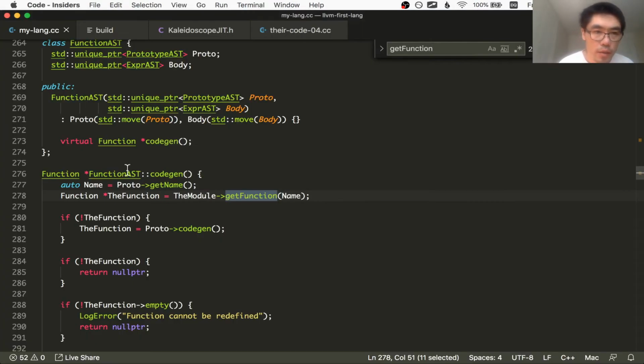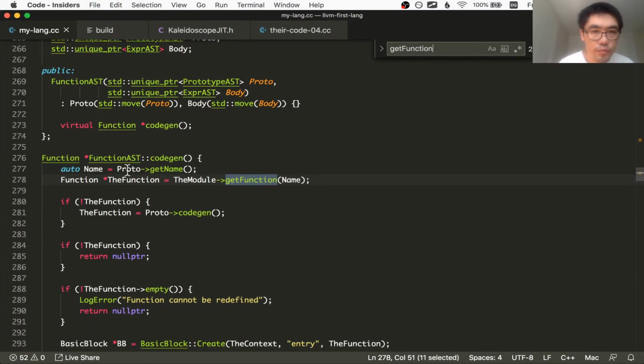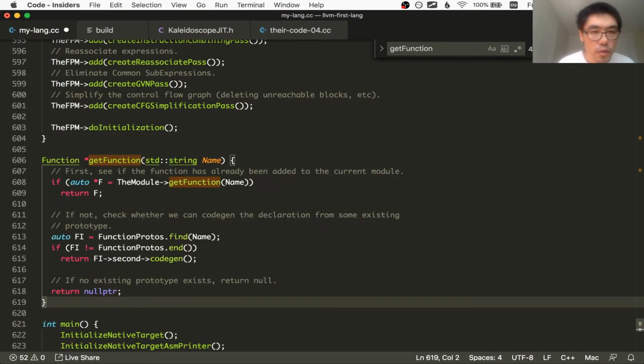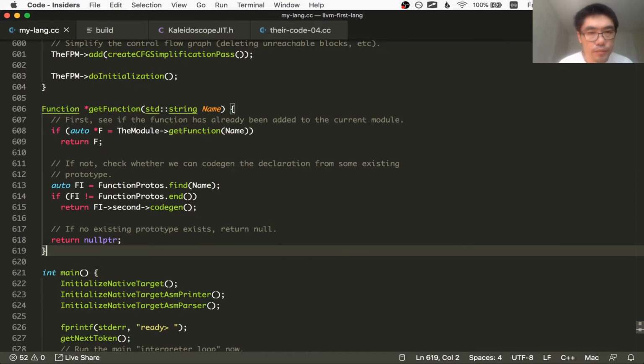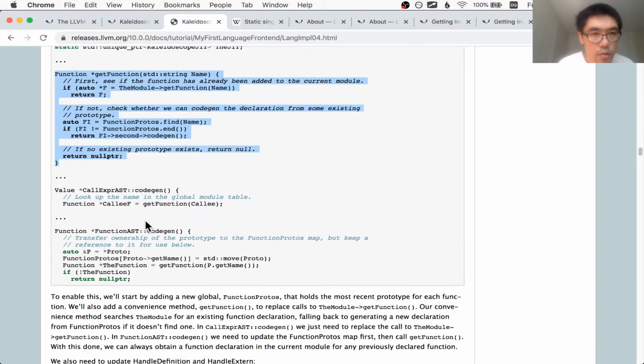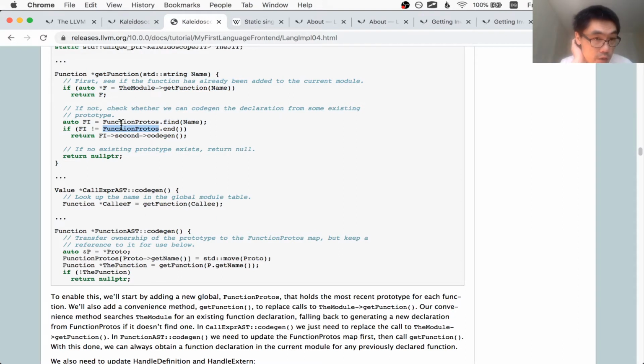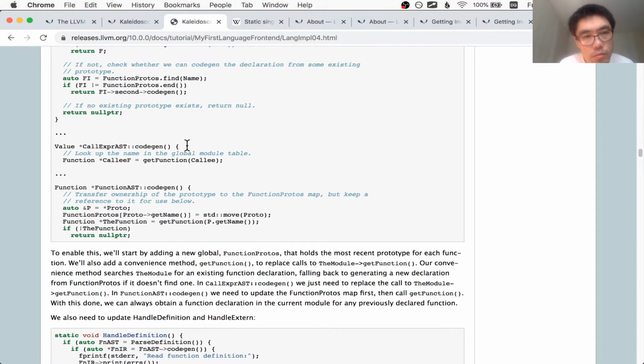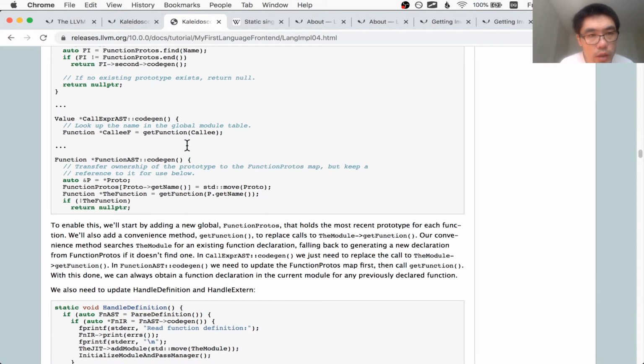I'm just gonna copy it and put this near the bottom. Okay, so we're gonna make this function protos map, I believe, which is a map of names to AST prototype pointers, I think.